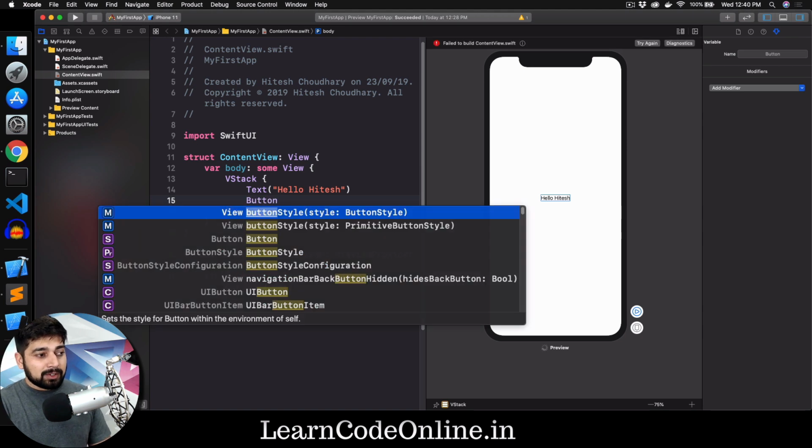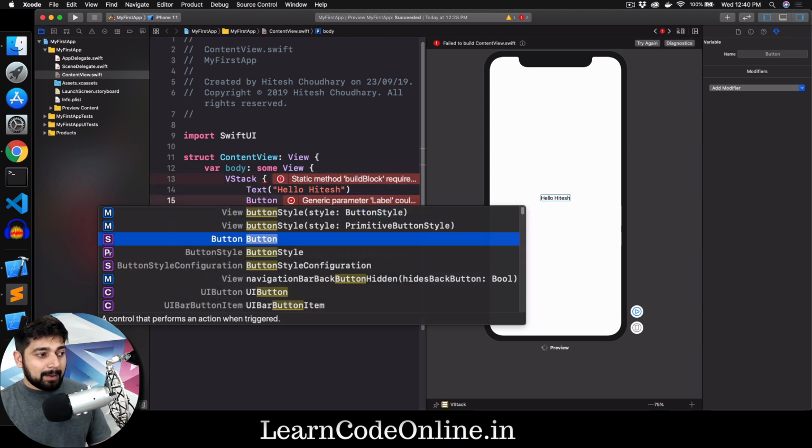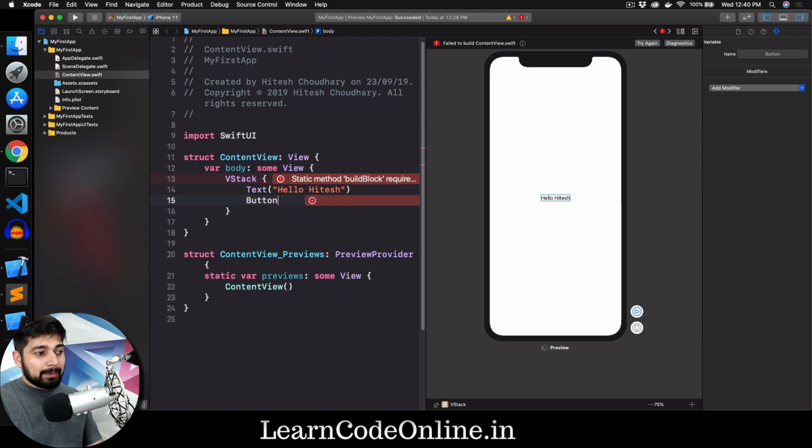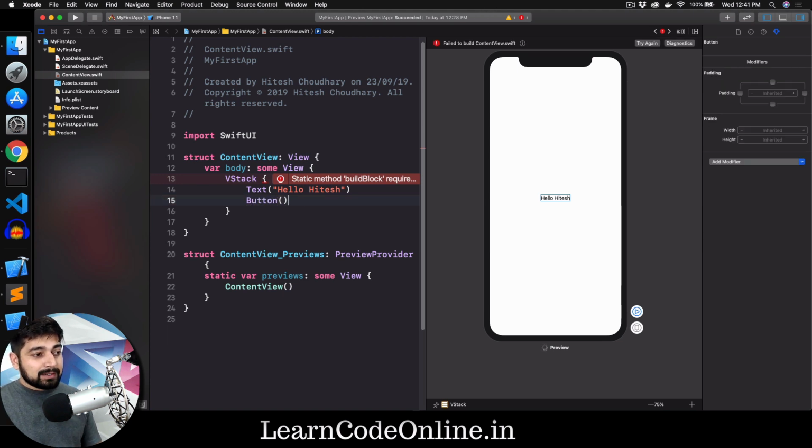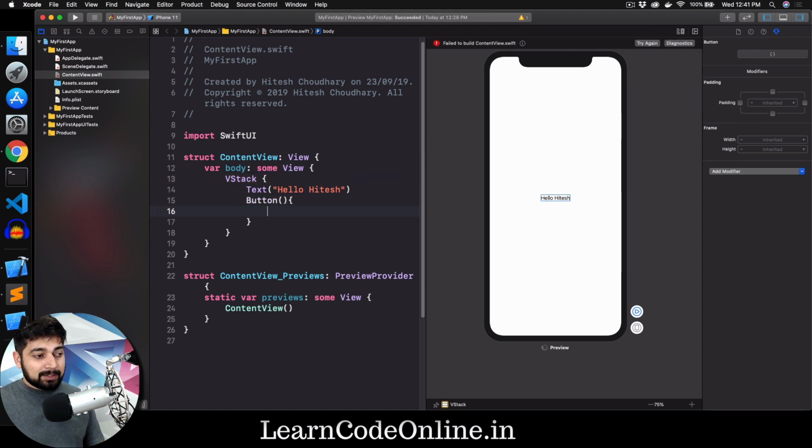And it's also going to give you a lot of suggestions here. I'm going to select the suggestion which says only the button, and I'm going to click on that. Now, surely it doesn't do anything. Probably later on, they're going to autofill all of these things. But button is almost like a function or a method in the iOS 13 world. So once I have this button, I can simply have a pair of parentheses, and then after that, I can have a curly brace up here.